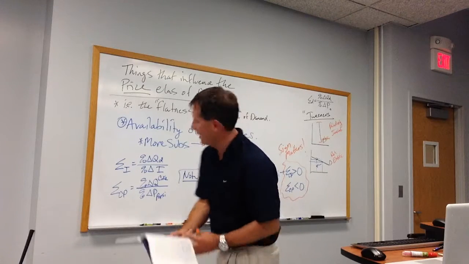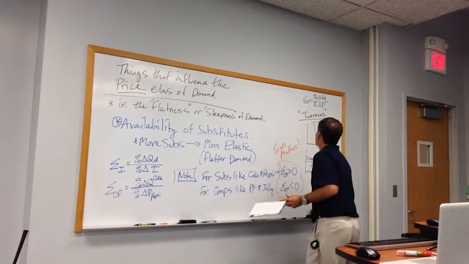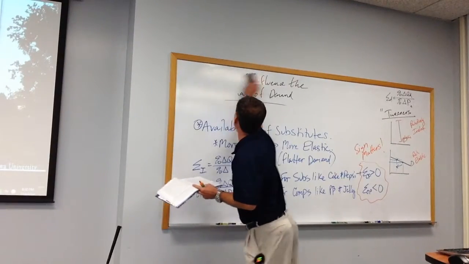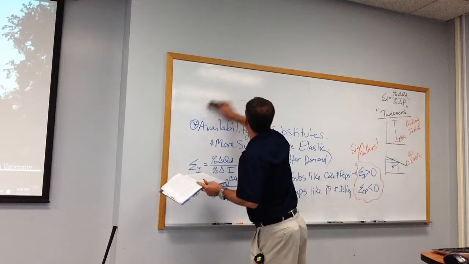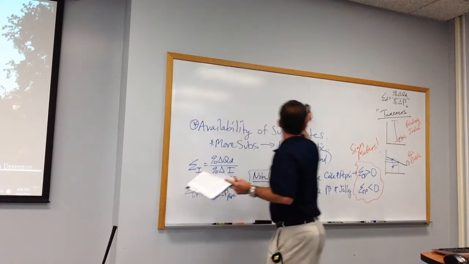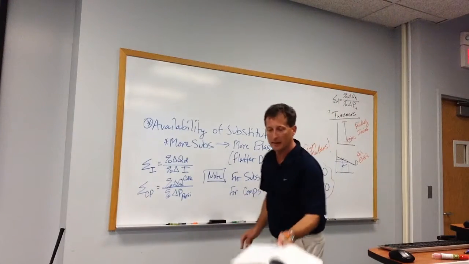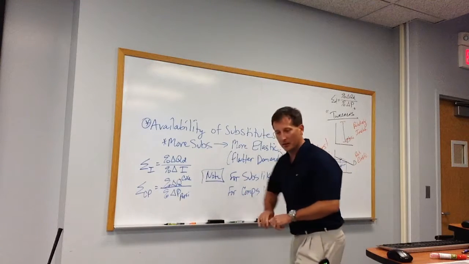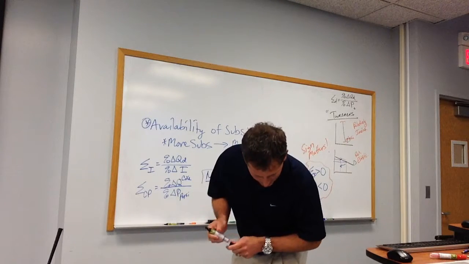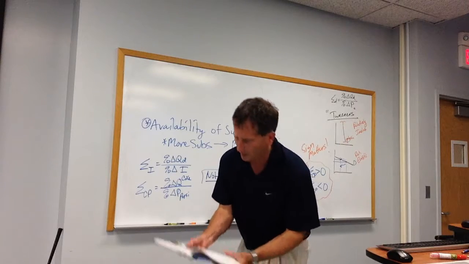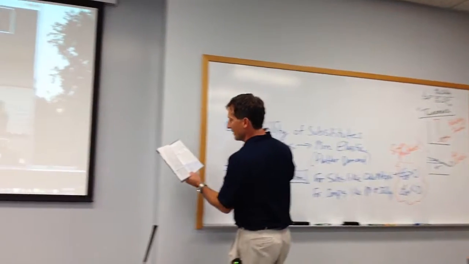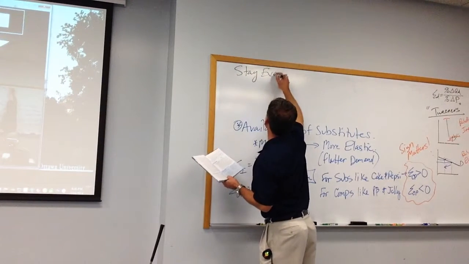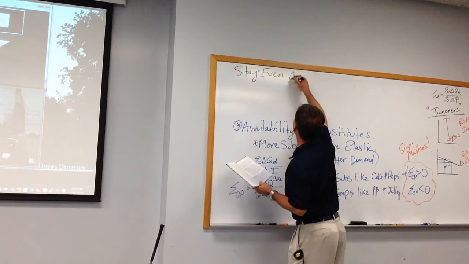I got one last one. That's an application of elasticities, just so that we had it on the board. We talked about break even last time, and an economist, I don't know who to give credit for unless it's in the book right here, came up with a stay even analysis. And this is kind of interesting. Stay even analysis.